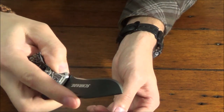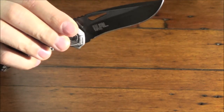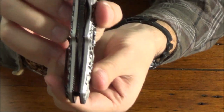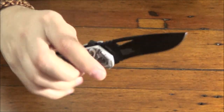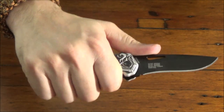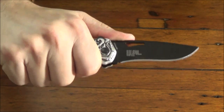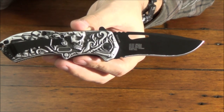I will obviously do an update since I'm going to carry this for a while and see how it stands up to everyday usage. So far I've used it for several things — like the cardboard you just saw — and there's no give up, down, left, or right. The blade is pretty centered, just a little bit to one side, but I haven't seen very many that aren't. Overall it feels great in the hand, the grip is good, the jimping falls right in the perfect spot. I have large hands so this fits perfectly.